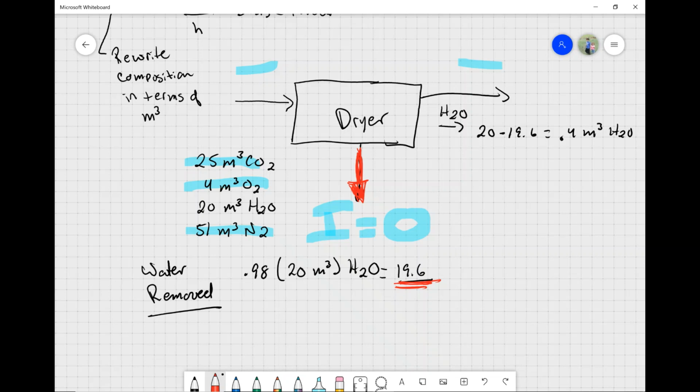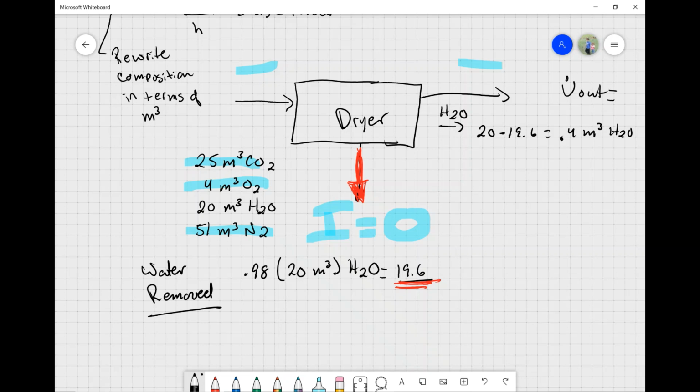All we know is that at one point in time, 19.6 cubic meters of a gas was taken off into a liquid somehow. But we know that this 0.4 cubic meters of water is still in gaseous form. And we know that all the other gas goes through. Okay, so 0.4 cubic meters of H2O. And what this is going to give us is our V out.